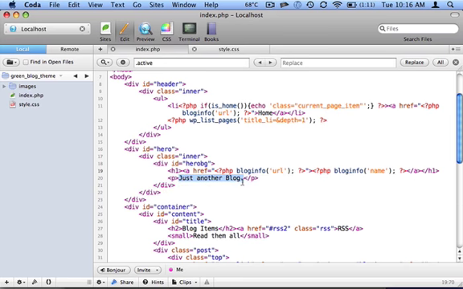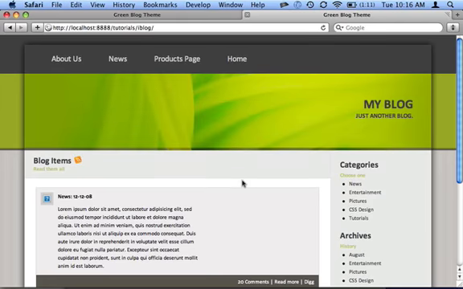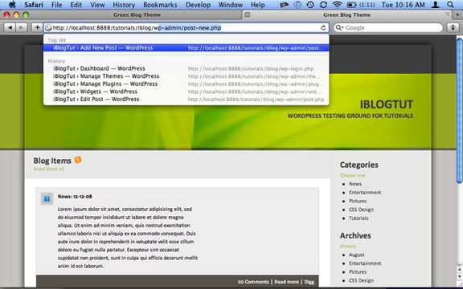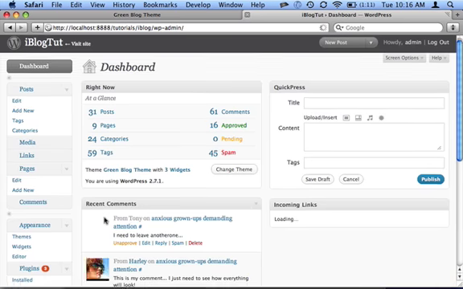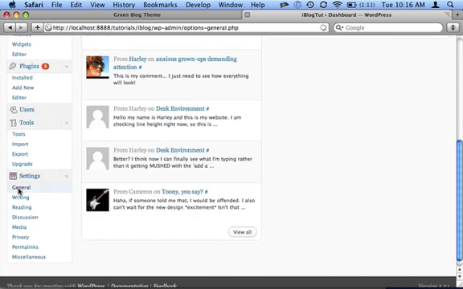And also we'll change the just another blog to the description of the WordPress blog. Alright, if we save and refresh that, it now changes to iBlog Tuts and WordPress testing ground for tutorials, which is basically, I believe, what I have set as my settings general.